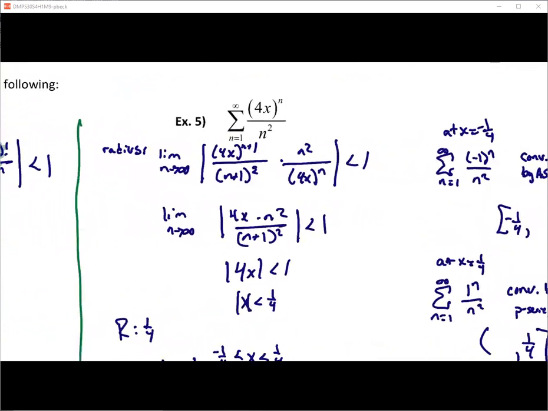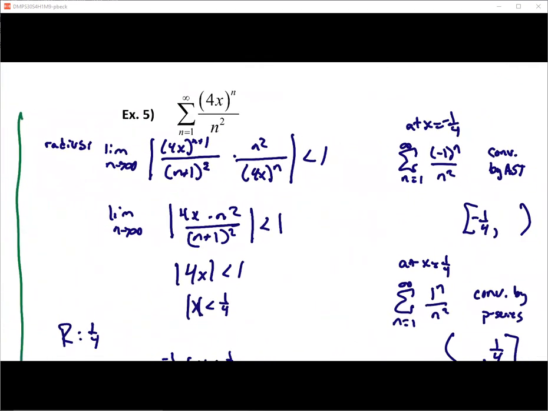On example 5, not quite as simple. So, and that's why it's going to take a lot of space. With that said, let's go ahead and identify one more time what's the center. Center is at c equals 0. Then we say, okay, to find our radius of convergence, take the ratio of the next term to the previous term, and then simplify. A lot of the exponent rules will cause a simplification.